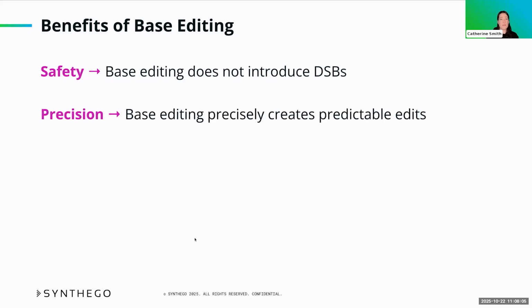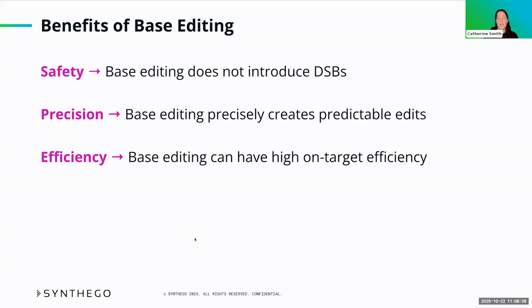Base editing is also very precise and predictable. It introduces individual base changes in a predictable way at locations that are very well defined. Unlike a more traditional Cas editing strategy, you aren't depending on cellular repair mechanisms like non-homologous end joining, which do tend to introduce changes that are a bit unpredictable at each cut site. And finally, base editing is relatively efficient, which makes it a practical precision editing strategy for both experimentally and therapeutically important edits.